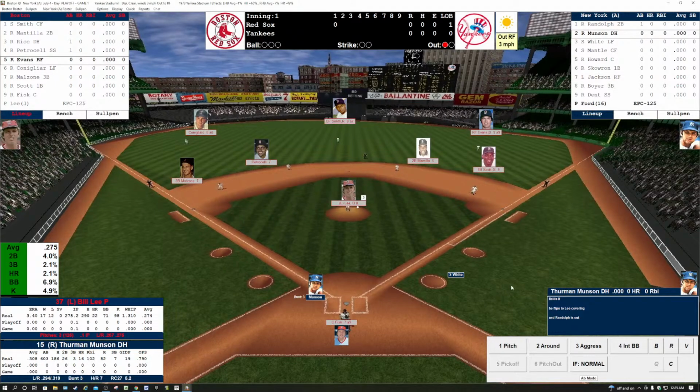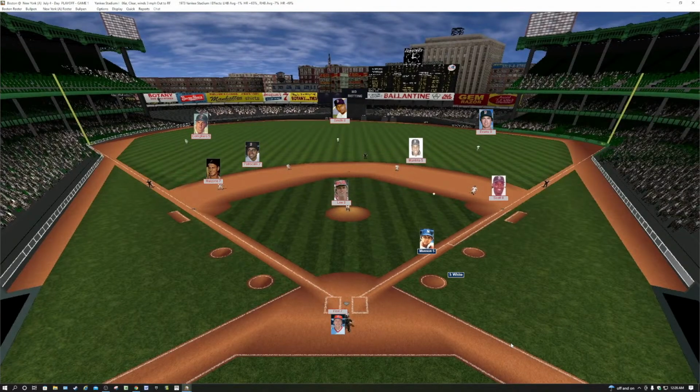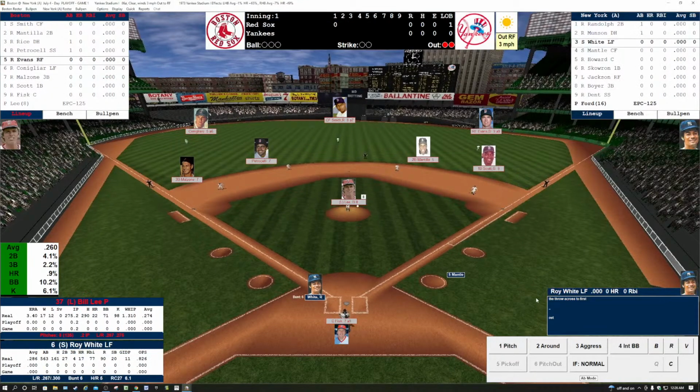Thurman Munson, DH today. Lee's ready. Fisk sets the target. The pitch to Munson. White on deck. Grounder to Malzone at third. Zips it to Scott. 2 down. Malzone very solid at third base.